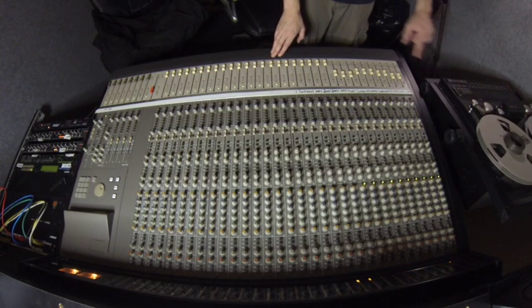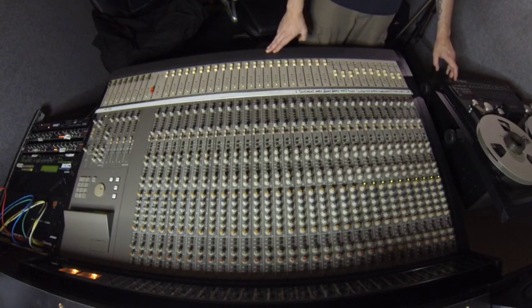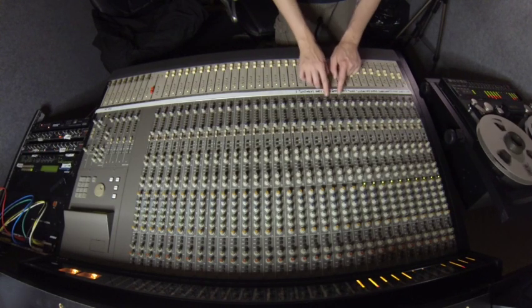Okay, I'm going to Memo 2, and that's because this section has a lot of the synth in, so we're just going to EQ and balance the synth with the rest of the track. In fact, it might not need EQing, but we'll take a look at it.